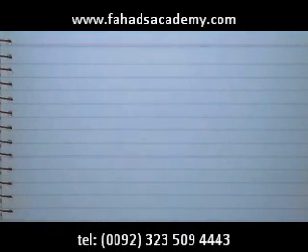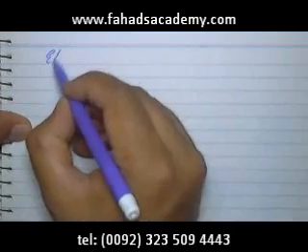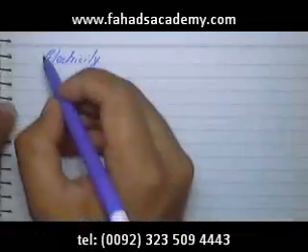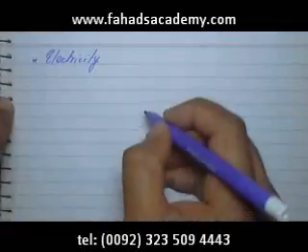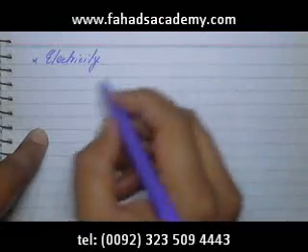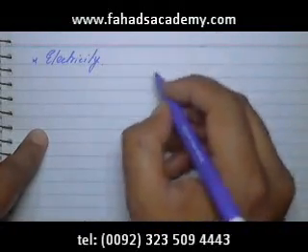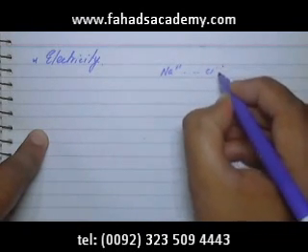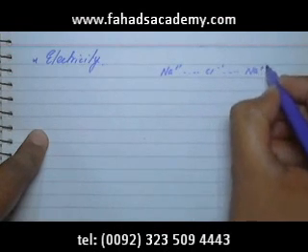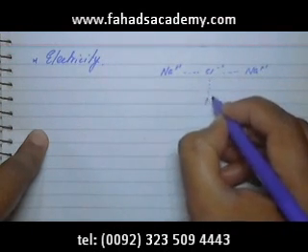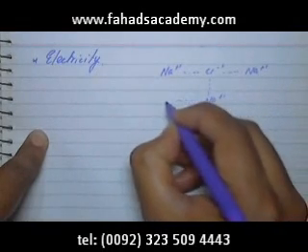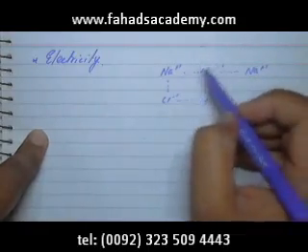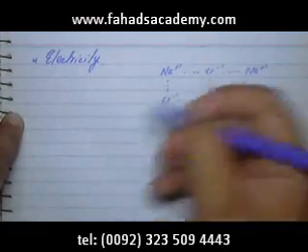Now we're going to discuss whether ionic compounds conduct electricity or not. So this is our next point. And if you remember the structure of ionic compounds, it was a giant ionic lattice. You had Na+, it was attracted to Cl-, which was attracted to another Na+, and this Cl- was then attracted to another Na+. This Na+ was attracted to Cl-, and it was forming a giant ionic structure, and you had strong force of attraction between these ions, which was keeping them in their place.